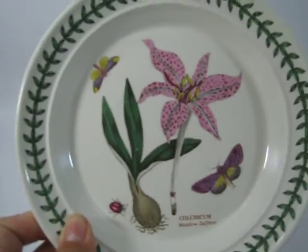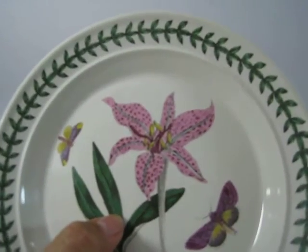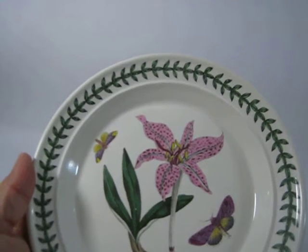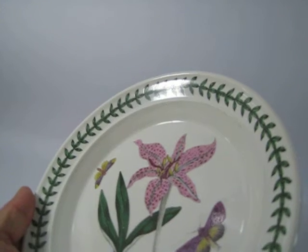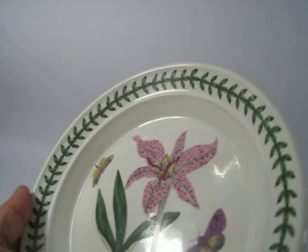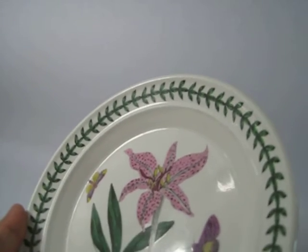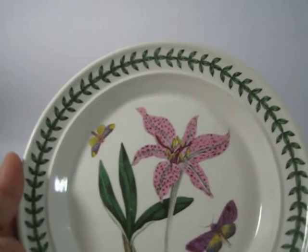Holding it like this, I'm a foot away from it, those are the two flaws that I see — this little paint scrape here and another little one right here. This is being meticulous, trying to go as deep into detail as I can. At the light you can see little lines and I'm going to say they're just fork marks. If you turn it at an angle you can see. There's no crazing, no cracks.